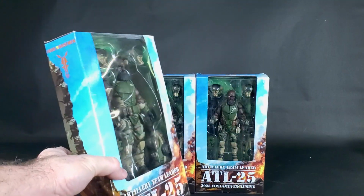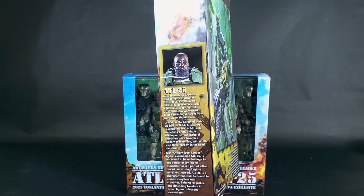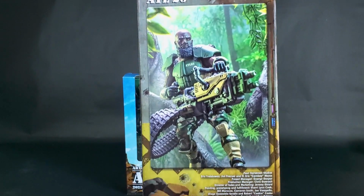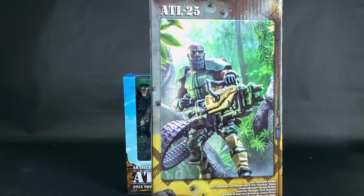I was able to get 2 more, with the intention of keeping one, because somebody else had reached out asking if I could grab one while I was at the show. And I said, yeah, sure, I'll go back and get one for you. So I bought 2, thinking I would get one to him and then keep one. Then somebody else messaged me, asked if I could help him out too. And, you know, they seemed to care more about it than I did.